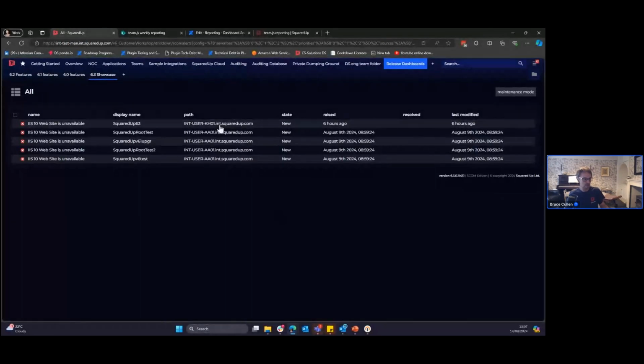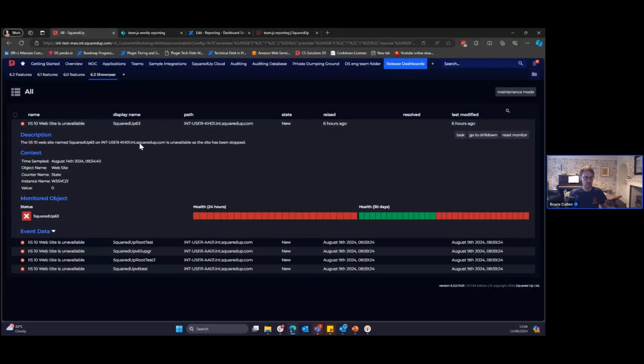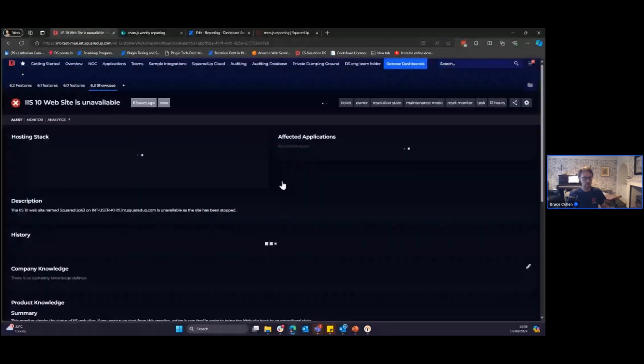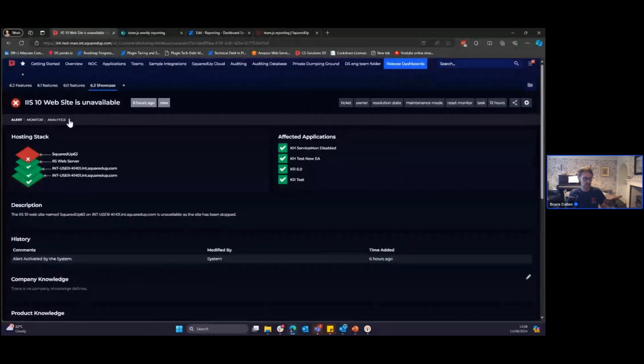Now, just from casting my eye down this list, this top one is from a machine which I know the owner of. The owner of this machine is a one-to-one mapping in this case. It's the demo lab after all. This guy is off on holiday. So this alert should never have been here. This box should have been put into maintenance mode. So I'm going to drill down into the object, which will be the website, I presume. Here, I'm going to go to the server itself at the bottom of the hosting stack, which looks like this.